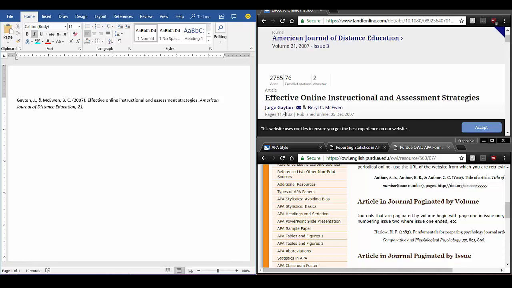And then the pages right here, taking off our italics. Last, we need our DOI.